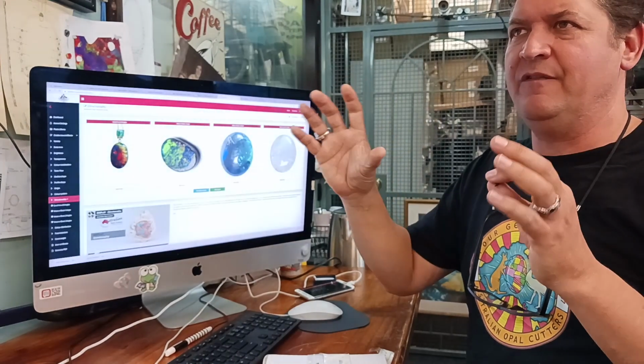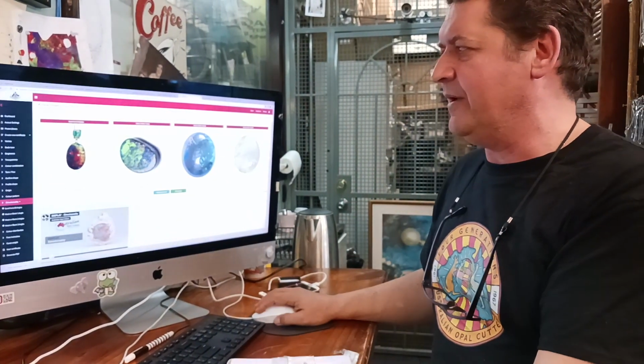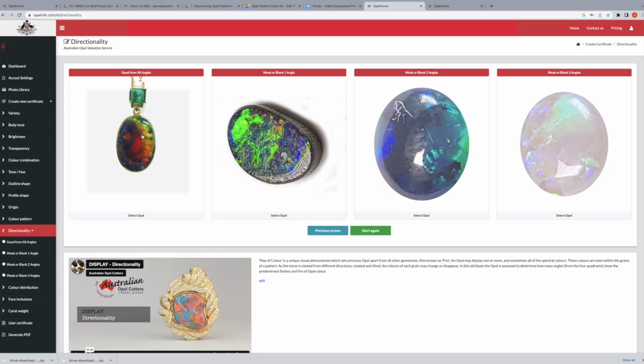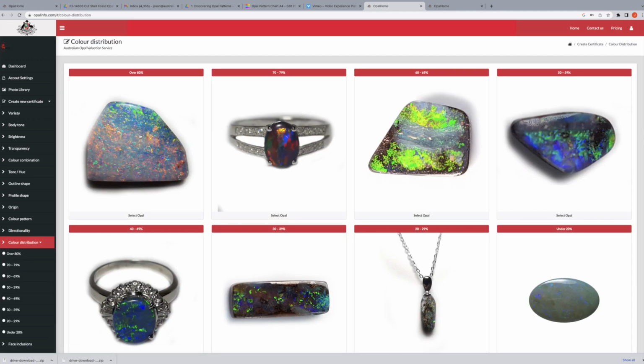You've got to remember when you value something, and this will come up in the next one. So I'm going to put good from all angles, because it's dull from all angles. It's not saturated, it's average colour from all angles. You know what I mean? If I had put brilliant, though, and one of the angles was dull, then I've got to knock it down from the angles. You see how that works? You don't double criticise an opal. I'll show you what that means in this, okay?